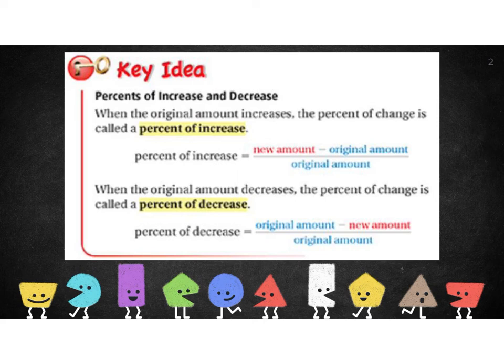Because of the increase and decrease, when you're calculating percent of increase, the larger amount is the new amount, so you would start by using the new amount minus the original amount. And with a percent of decrease, since the new amount is smaller, you would actually start by subtracting the original amount minus the new amount.